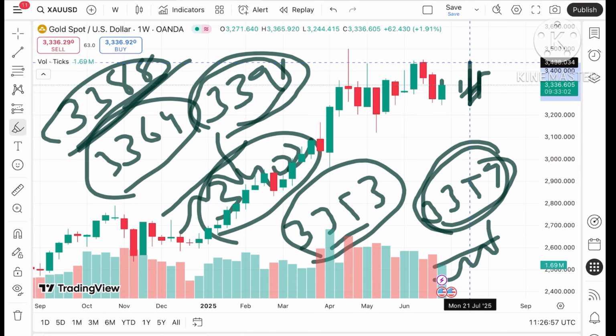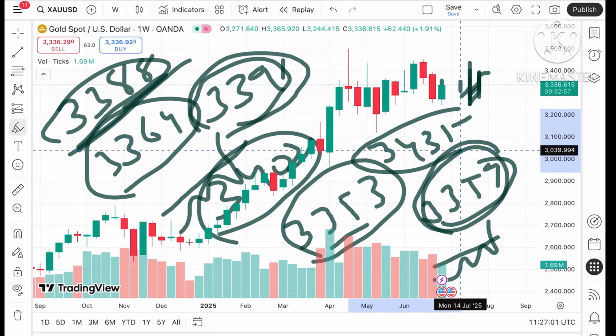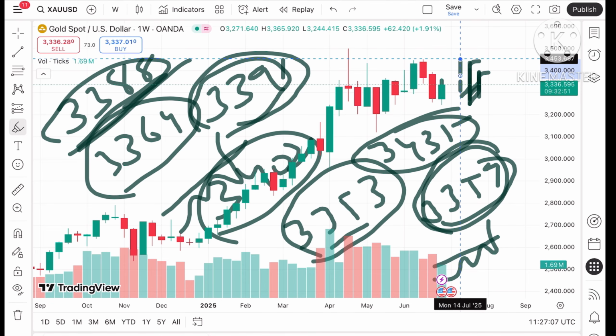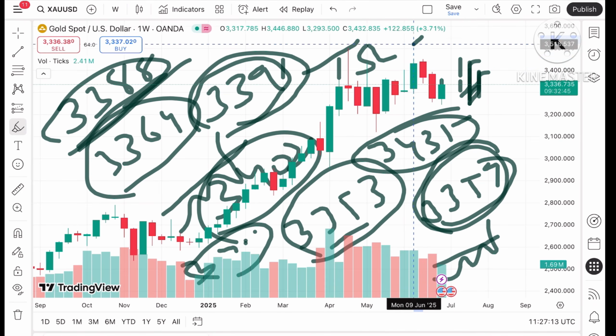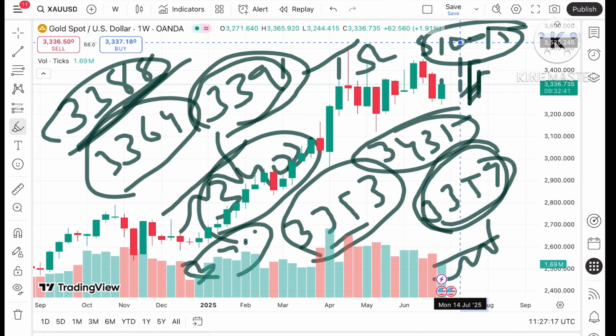Okay, and once the price sustains 33.93, the probability of touching a level of 34.02 we can see. Once the price sustains above 34.02, the probability will be high that it goes further upside towards 34.35, because 34.35 is already tested, so chances are high it will move towards 34.53, and then a further upside can be seen. Okay, best you can do is trail your SL by $10 to $15, so you can capture a big movement towards the upside.